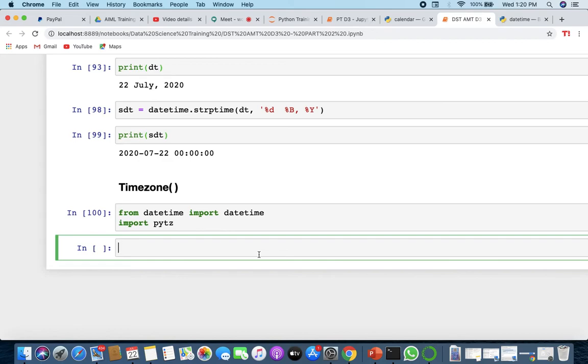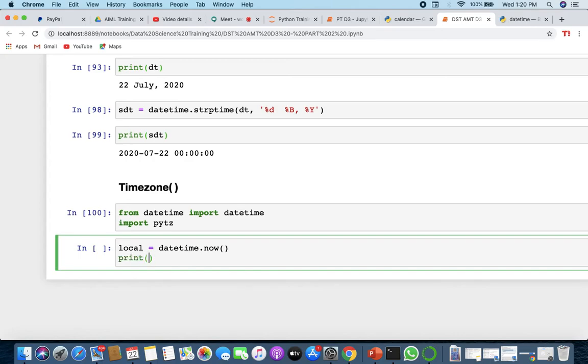Fine. So let's say you are working on a project and you need to display the date and the time based on their time zones. So you can work with that. For your local time zone, you can print it like this: local time zone is equal to local dot strftime.